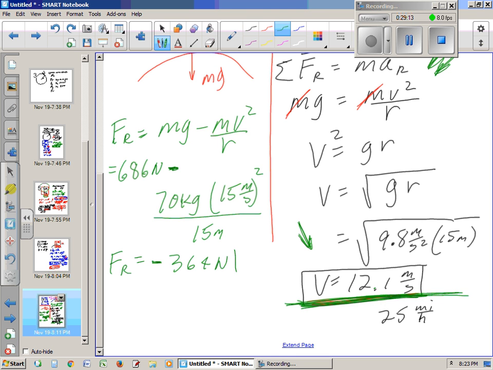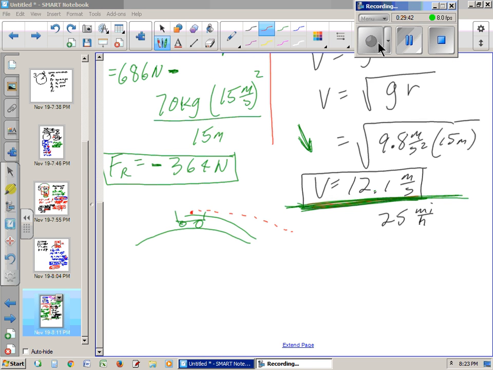What does that mean? It means that not only does he feel weightless, it's worse than that. The car is going to go out from underneath him. So roller coaster cars are trapped on the track, and the car will take this path. But if the guy is sitting in there and doesn't have a seatbelt on, he's going to go like this in a larger circle because he's going faster, probably to his ultimate demise. Of course, as you know, roller coasters that do things like this, you aren't going to find too many where they don't have some kind of seatbelt or shoulder harness on them.